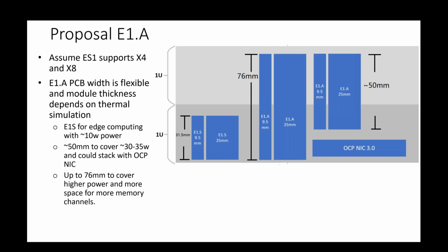So this is where I think, if we rewind time a year ago, we'd make E1 and E3 the same depth, and then we keep consistent thicknesses. Because that didn't happen, you're going to have these divergent paths, and the goal with E1A, at least the concept we're sharing here, is let's reduce the divergence. If it's only in the height, and no longer in the thickness or the depth, you can reuse a lot of what you've already done. Because if you built a 1.5U chassis, you could put an E1S and an E1A in any slot you want. Just the height of that latch gets a little bit bigger.